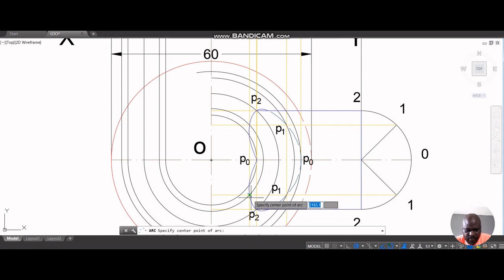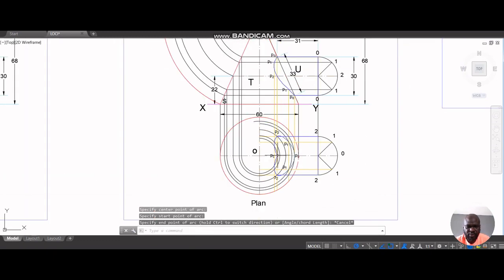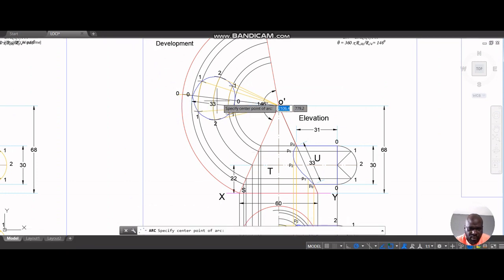Take your arc, sitting on 0 as reference, and then extend it to 1. I have 14.11. You transfer that arc on P1 from the top and go this way, 14.11. Create your arc.